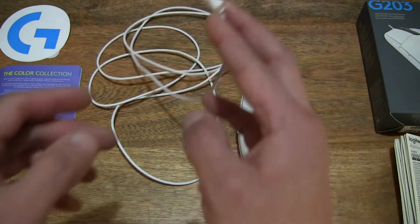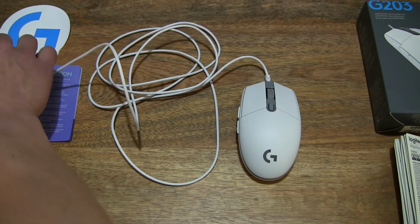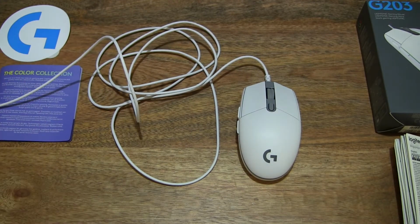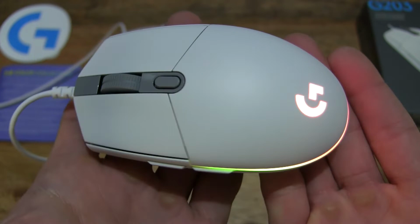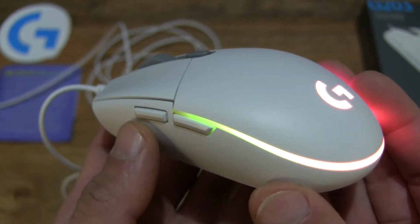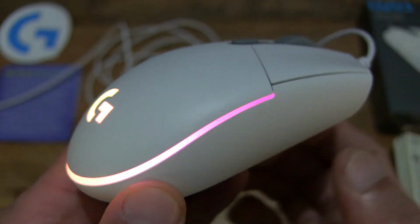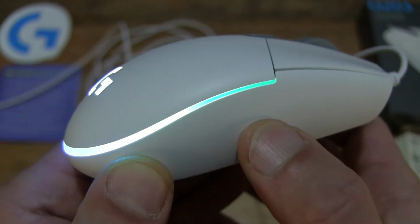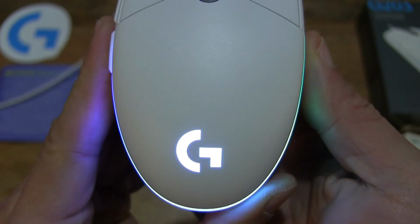And now let's go ahead and plug in the mouse and see it light up. And just like that, you can see the mouse light up with its LIGHTSYNC RGB. Illuminating the mouse between the top and bottom layer and on the G logo at the back.